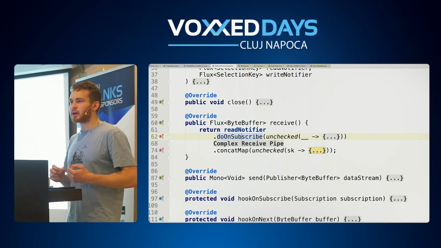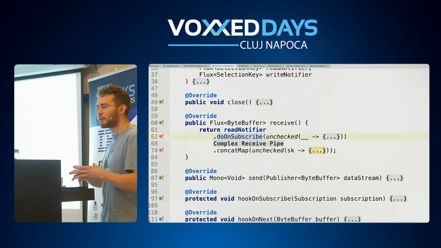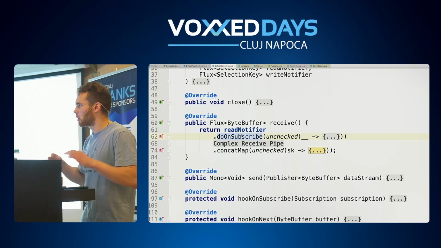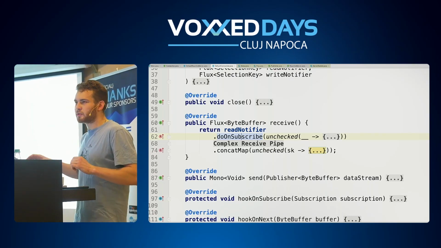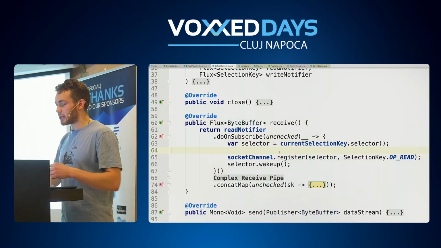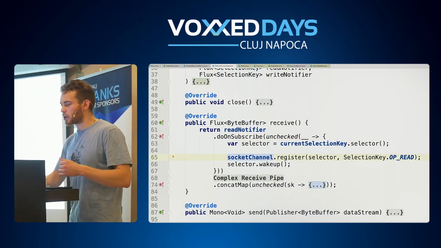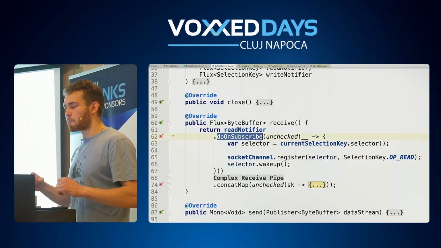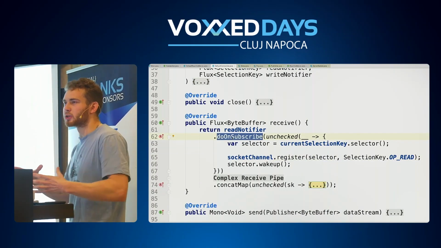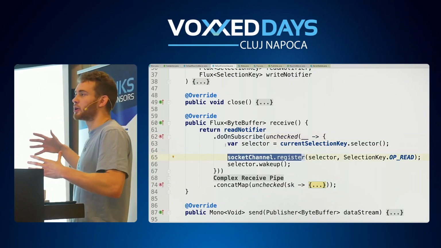The good point to do that is when we subscribe to the stream. We don't like to immediately register the intent to read some data, because everything is asynchronous, non-blocking and lazy. For example, our client or user of our API can say, okay, I don't like to handle this connection because something is wrong with it. But if we do it synchronously and eagerly, we would have to do the step of, for example, selection key registration in our socket channel previously, so we will just waste our resources. So we need to do that a little bit later. We need to start listening to incoming data only when we subscribe to the channel, so when we start our execution. For that purpose, we use the doOnSubscribe method, which allows us to execute some logic at the very beginning of the stream.